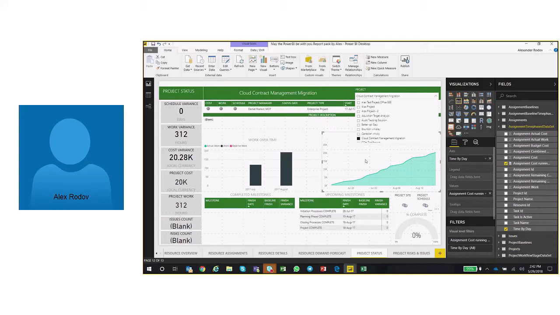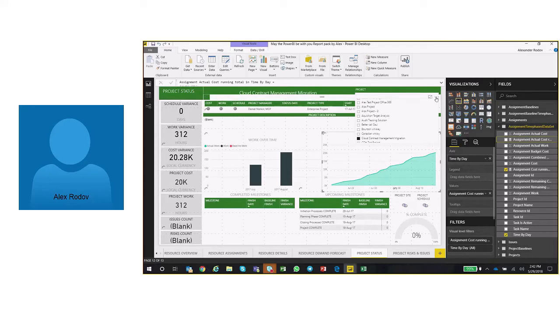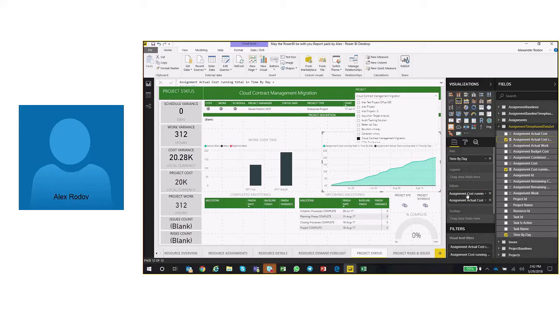And this is why you need a powerful computer in order to have this work done quickly. All right, now it's done, so I can pull this right next to it, and now I have basically two charts.